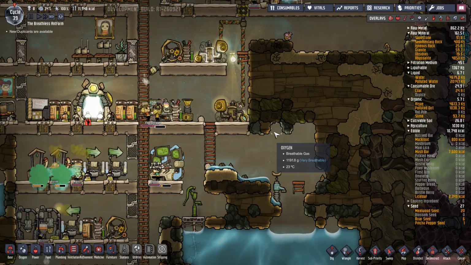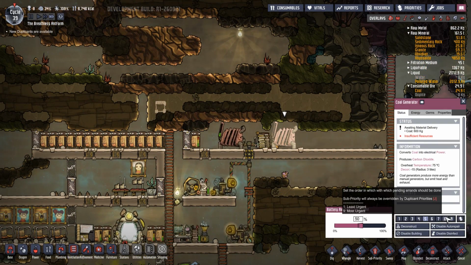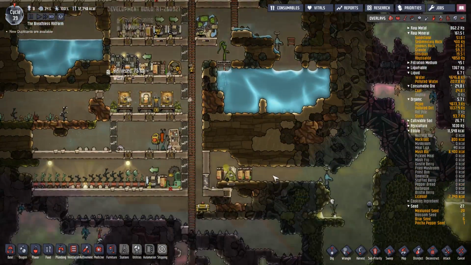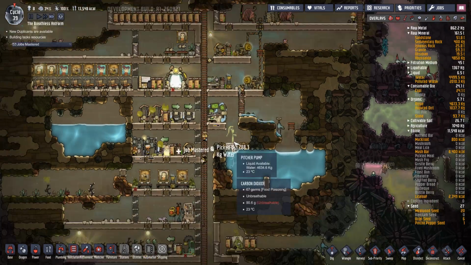New duplicates available. Yeah, maybe we shall see. Excellent. Can we copy those? What's that set to? 8. We'll set that to an 8 as well. That's growing. So what have we got? Mush bars, mineralized muck root. So we can get a cooker somewhere as well.